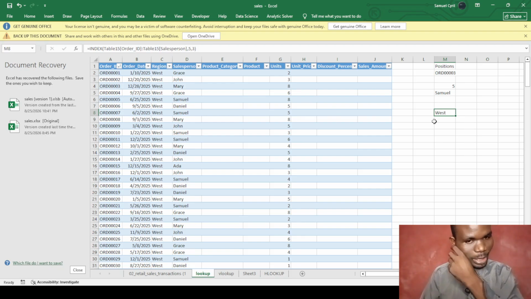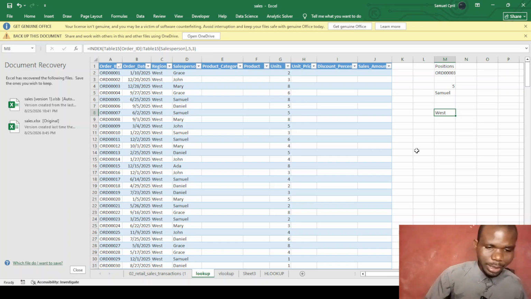Is that okay? Now, what we are learning is that we can combine the match function and the index function to achieve VLOOKUP. And by that, we'll be able to overcome the limitations of VLOOKUP. We saw earlier that in VLOOKUP, when you introduce a new column in your range, you miss your result. But when you use index and match, even if you introduce new columns, you will not have a problem.